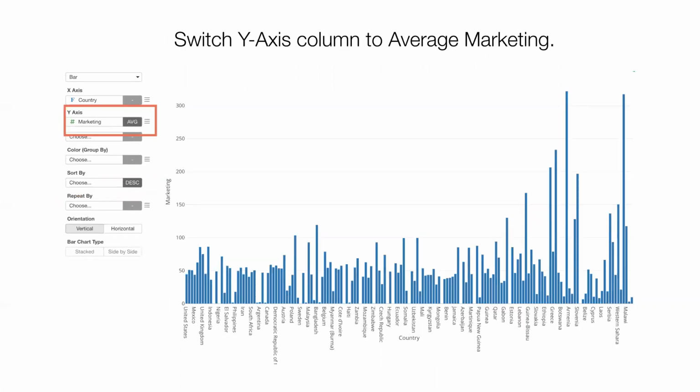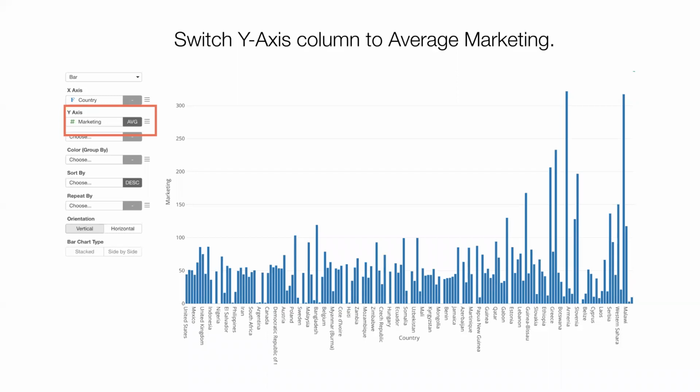The cool thing about this is that once you do it, no matter what column you select for the y-axis, let's say sales, total marketing costs or average marketing costs, whatever that is, on the x-axis you can always expect the countries sorted in the exact same order. Sometimes that's better when you're presenting multiple charts, because nobody wants to see the United States on the most left-hand side this time, sometimes the middle, sometimes the right side. You don't want to do that. You want to fix the countries' positions in the chart, and then you can present. So that's one way to do it.